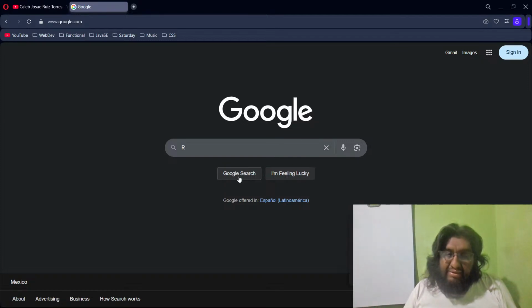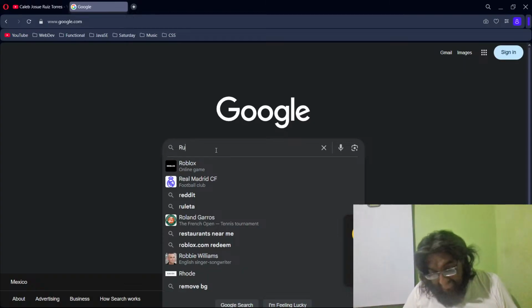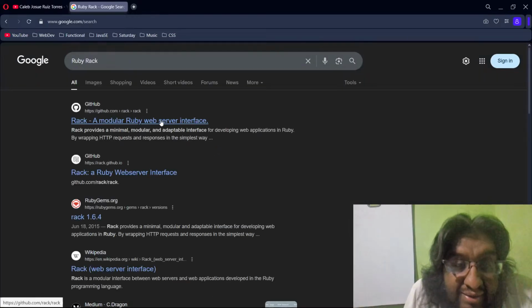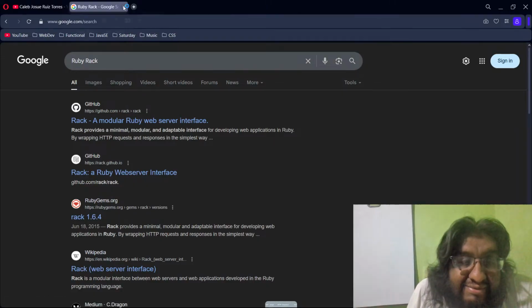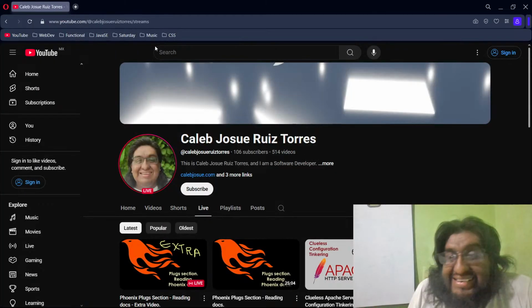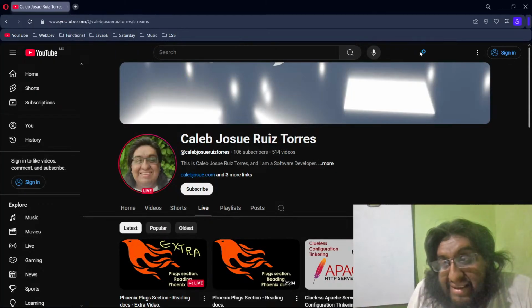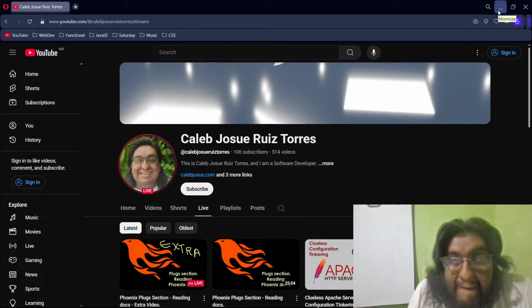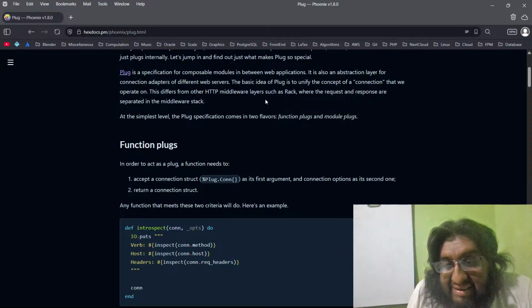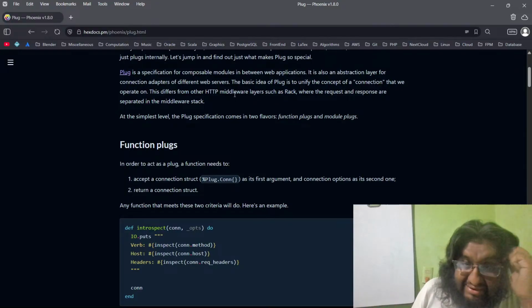Yes, web server interface. My website was not written in that language, but I've migrated. But now it says it's like Rack. Middleware layers such as Rack.